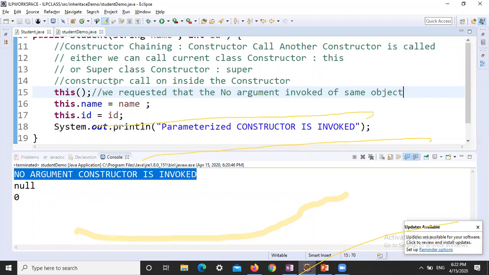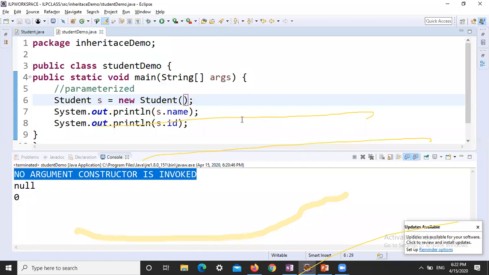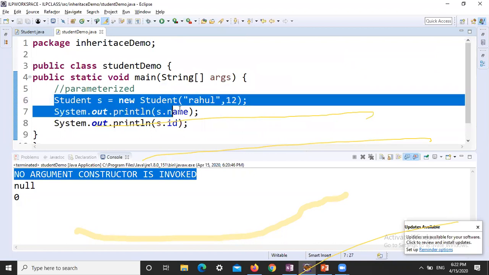Now, if I am going to execute this, I am going to pass the parameters here. Let's say Rahul, and some value 12. So here, which type of constructor are we invoking?